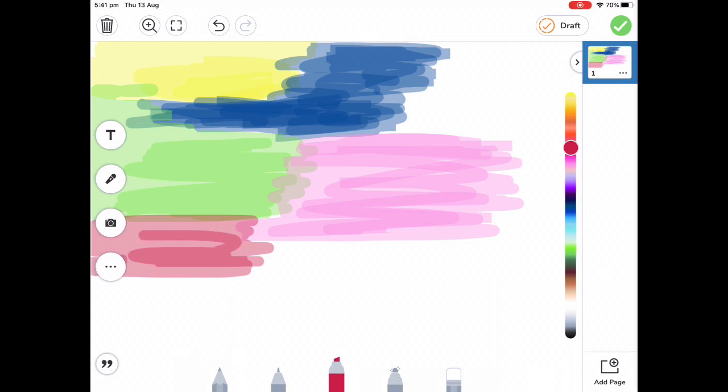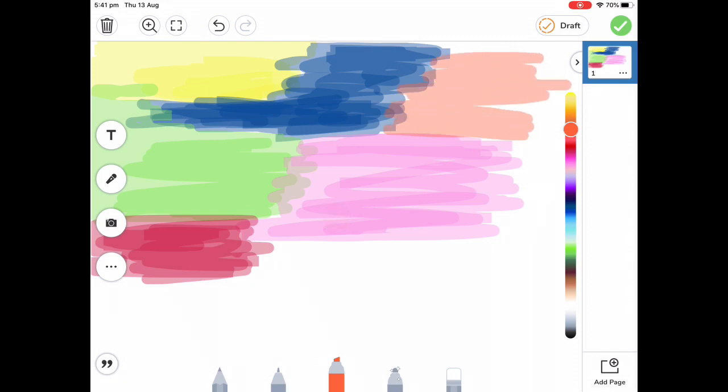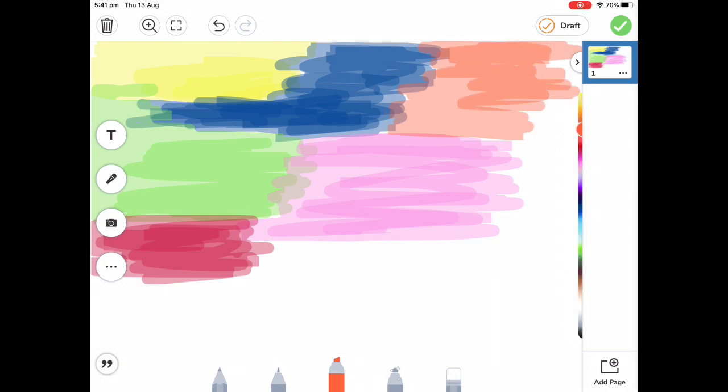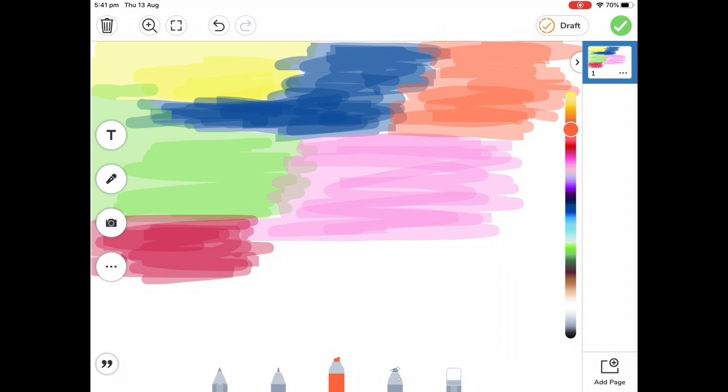Now you can see on the left hand side that I'm trying to sweep over to the edge of the page, and the option menu is just going to keep bumping back and disappearing out of the way. So don't be too afraid to just push your finger over to the sides and the options will just slide away and disappear. So that applies to the colour bar on the right and also the functions down the bottom for all your drawing tools. So just keep pushing your fingers across to the left or to the right or down, and they'll just pop away so you can then fill in every single gap.